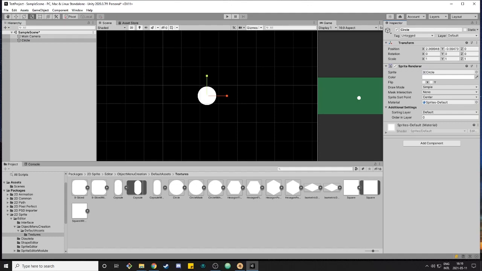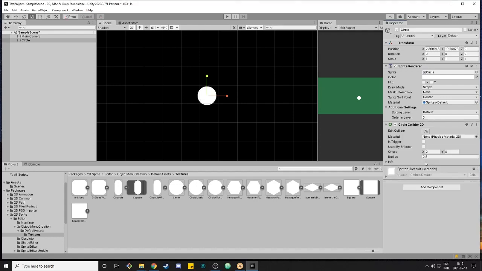Right now, the object doesn't have any physics or any kind of collision. So first we should add some collision detection to it. We do that by adding a collider. Click on Add Component and then type in circle. And we want a circle collider 2D component. Now, if you disable the sprite renderer here, you can see that there's a green ring around the object, and that is this circle collider. So the sprite itself does not have any collision or any logic or anything else than just the display of a circle. To have other things happening with the object, we need to add more components to it.